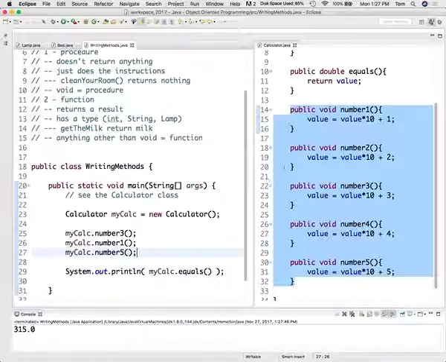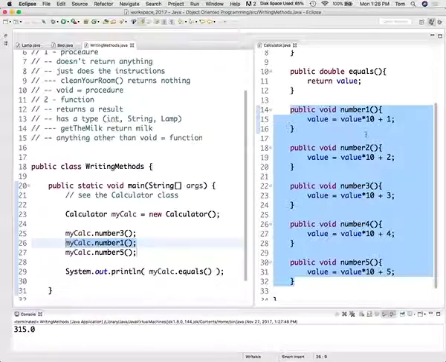So what it's doing is when I call myCalc dot number 3, it goes over here and takes the value, which is 0. 0 times 10 is 0, plus 3 is 3. MyCalc.number1.